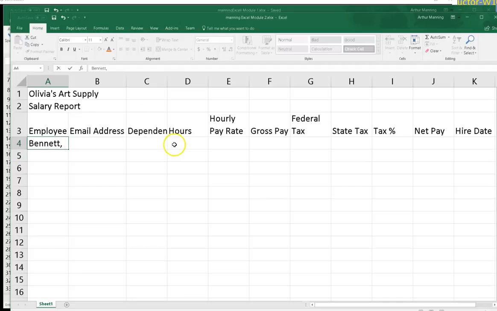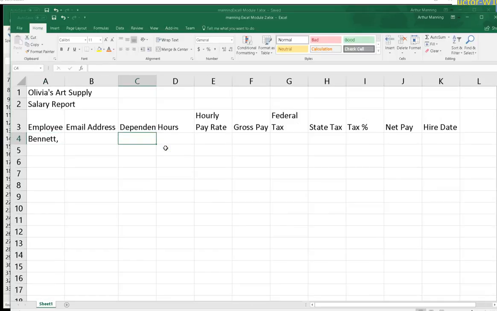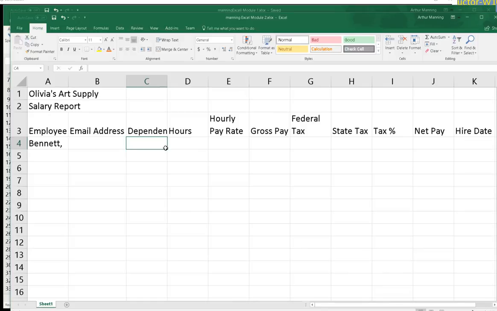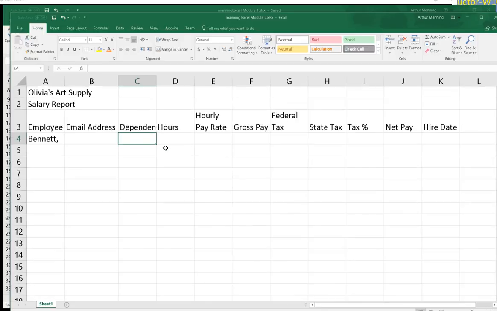I'll zoom out so you can see all the columns here. There's all the columns. And now we're just starting to add names to it. Last name, then first name.